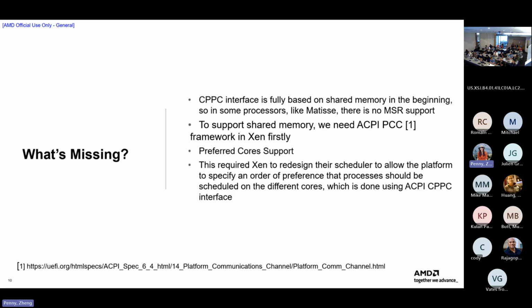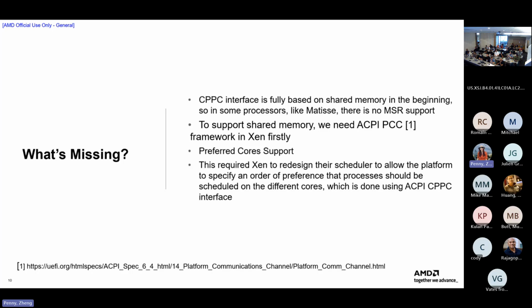It exists in some very early prototypes. But if we want to support shared memory, we need the ACPI P-States framework supported in Xen first, and it's kind of difficult to support from my view.